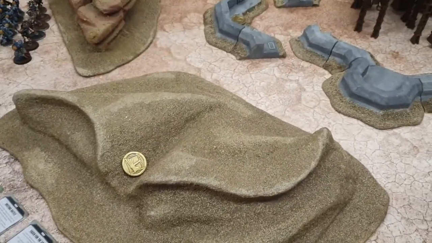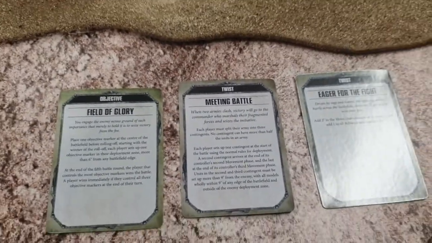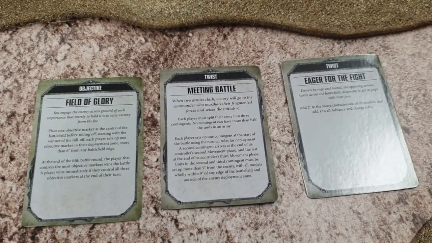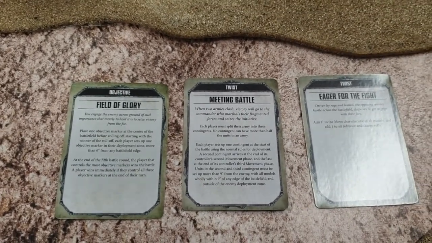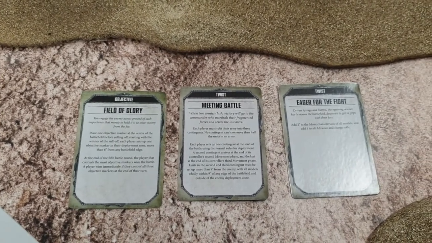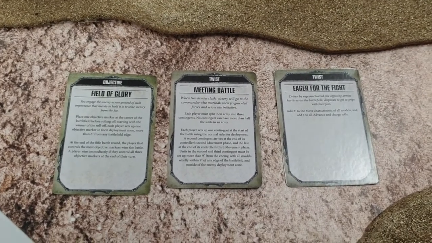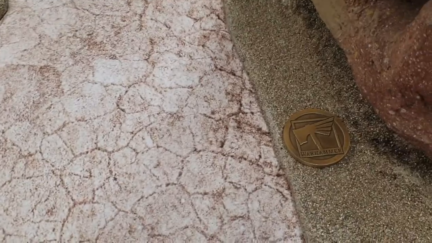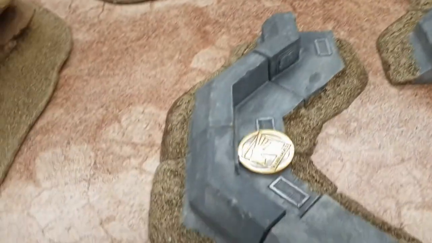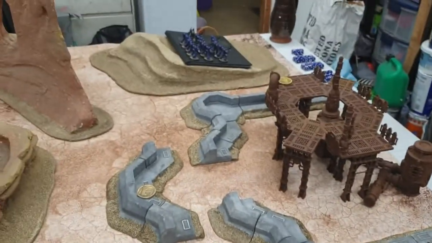Let that one go. The mission we're playing today is rolled from the open war cards. So we have Field of Glory. There are 4 objective markers for us as we're playing a free-for-all game, so we added 1 objective. We've got Meeting Battle, so our forces will be split into 3 contingencies that drop in from Deep Strike each turn. And we've got Eager for the Fight, adding 2 inches to our movement and 1 inch to advances and charges, which will be fun with a jetpack. Objectives are here, here, there, and the obligatory centre objective. We've got corner-based deployment, which we'll be rolling off to pick in a bit.